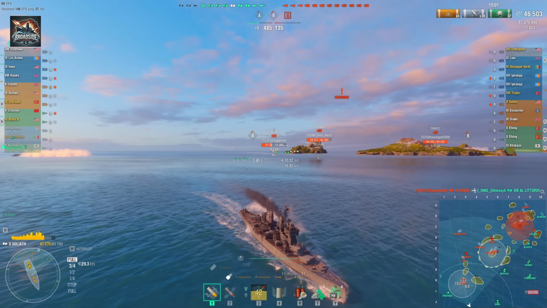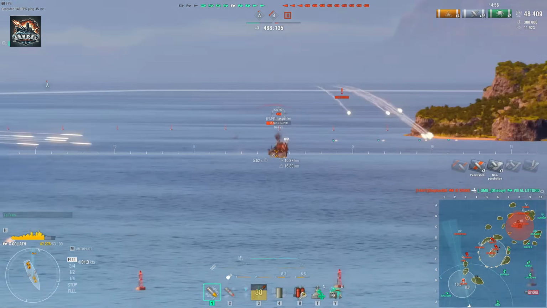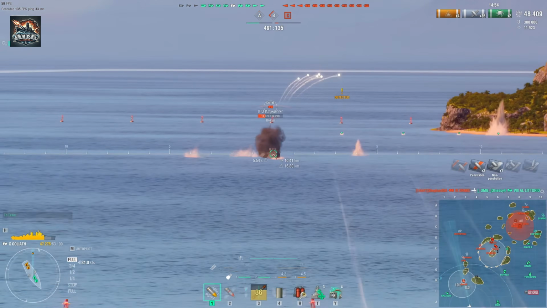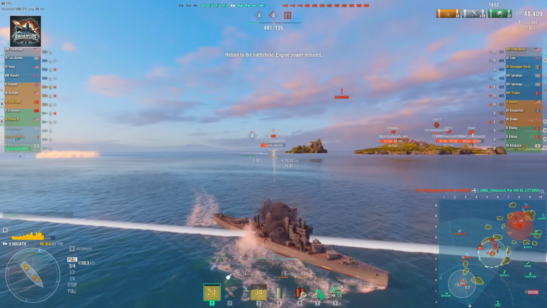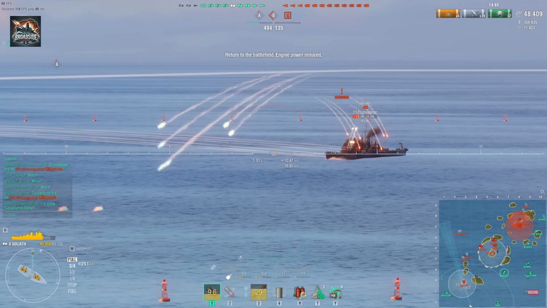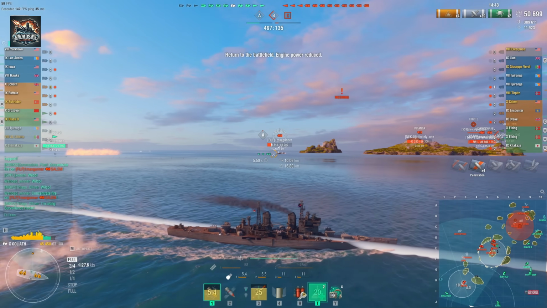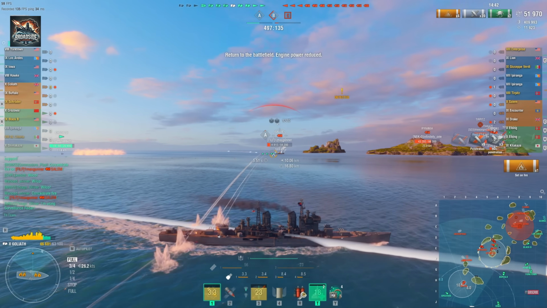At 33 knots, she's not a snail, but she sure feels like one when the enemy team starts collapsing on your flank and all you've got is 20 seconds between salvos, no smoke, and a prayer. Her concealment isn't great either, which means most of the time you're seen before you're ready to fight. And let's just say that's never a great feeling when you're driving a giant floating warehouse.